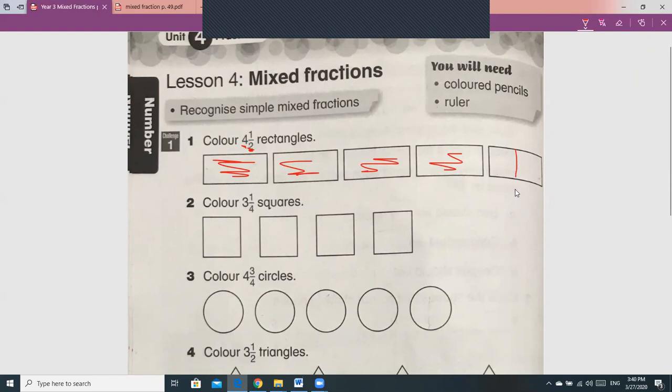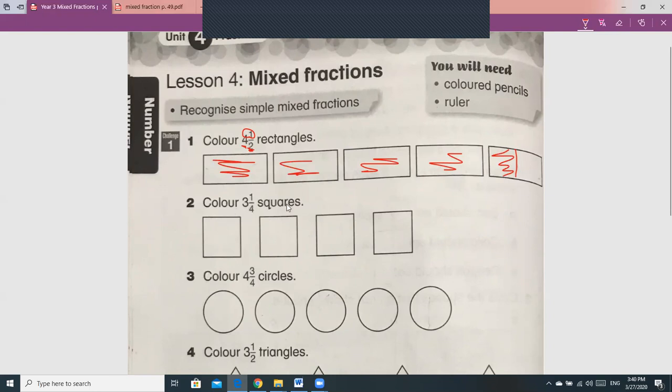You have to do it with your ruler. I don't have a ruler here because I will do it with the computer. You have to take your ruler and color the whole rectangle in a good way, okay? So here, I divide it into 2 equal parts, and he said to pick what? 1/2, 1 from the 2. So now I colored 4 whole and a half. I colored 4 1/2.